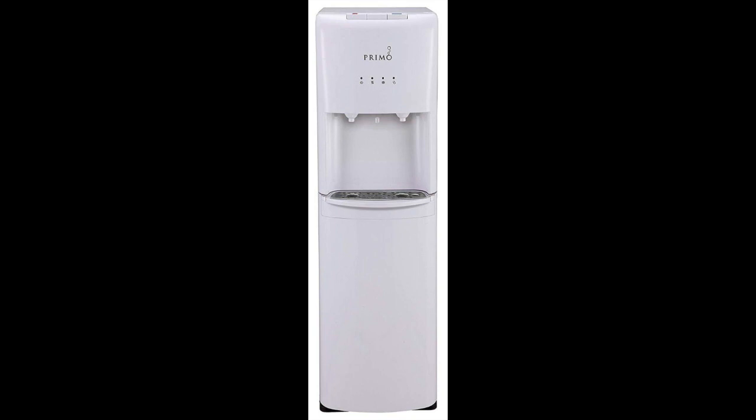The dispenser can heat water and cool water down simultaneously. Two separate dispensers are found on the front of the device to dispense either cold or hot water depending on what you need. The bottles supply the dispenser with water from a concealed bottom tray, which also reduces the risk of spilling water while filling up the dispenser.